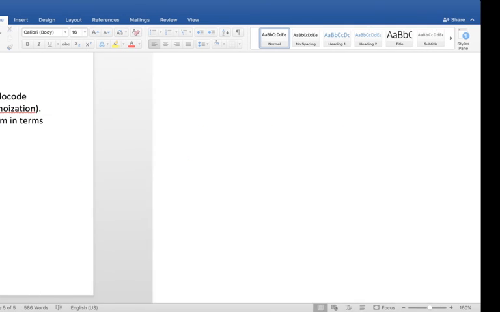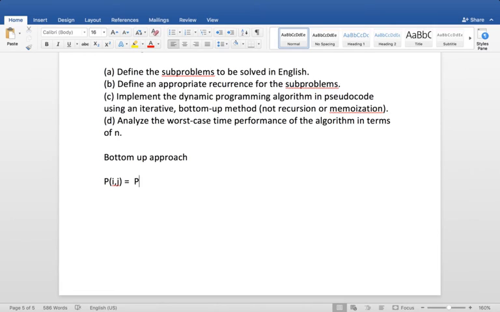The right tree would go from k plus 1 to j, and there would be some cost involved as well, some constant c, because you are combining two trees.